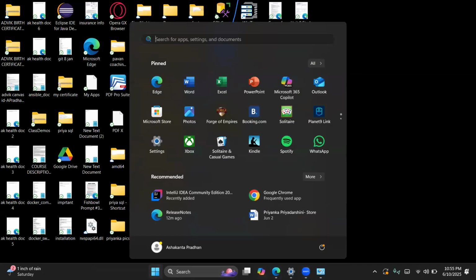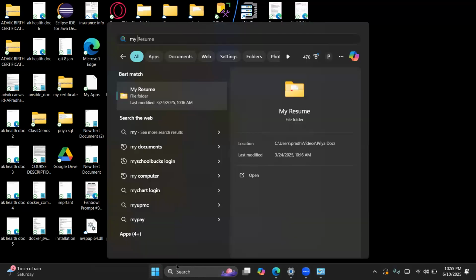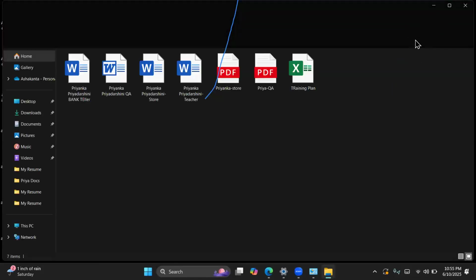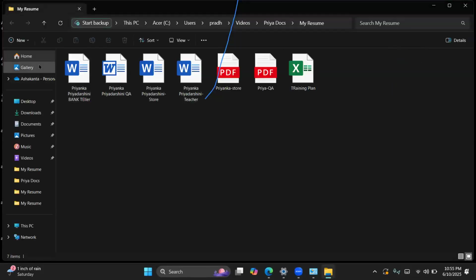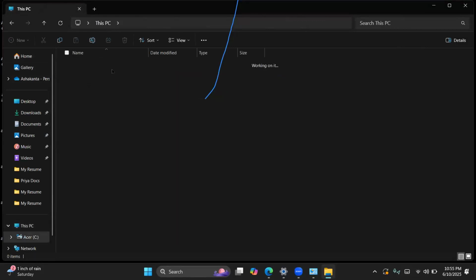That's fine then. Instead of my computer, I think if you search this PC, you will get it. Yeah, this PC is actually it. I go with the shortcuts all the time. Thank you. This PC.